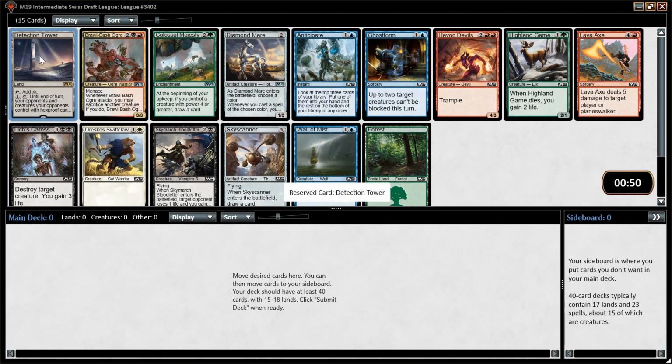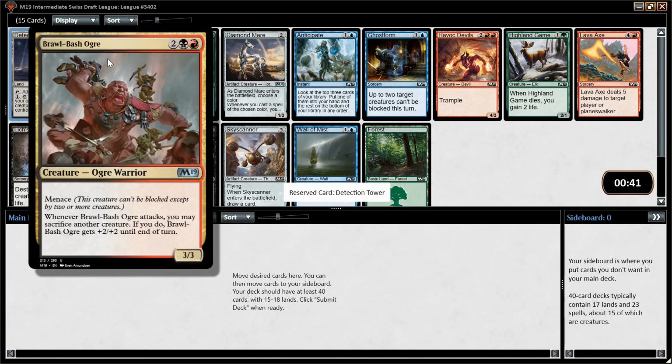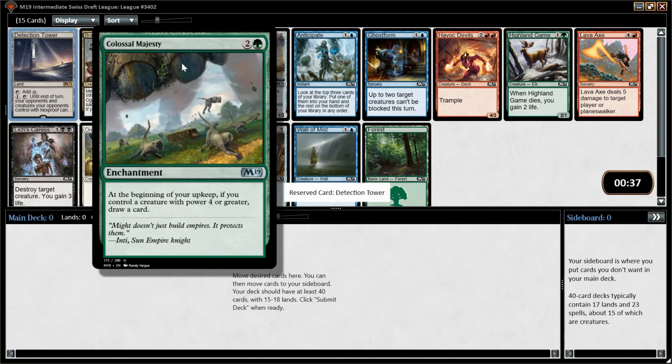Ready to jump in. Detection Tower, it's a new rare that we've opened up, but pretty much unplayable. We've got some really good uncommons. Ogre is a card that we're just letting go, even if it was the best card in the pack, unless it's like heads and tails. Probably not taking it. Colossal Majesty.